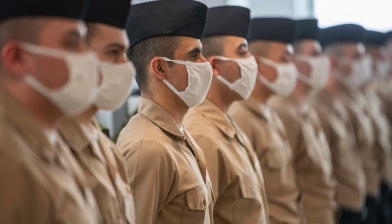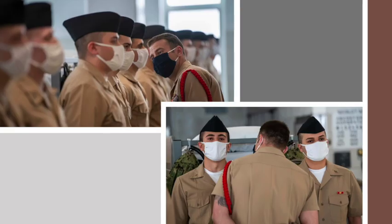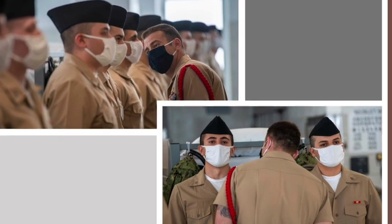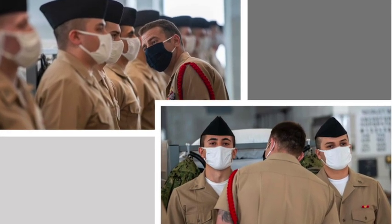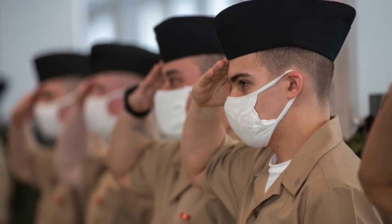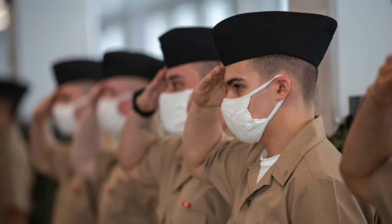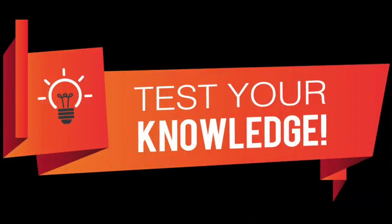Attention on deck. The inspector asks a recruit a general order of a sentry. As a final gesture, they render a salute, concluding their inspection. Finally comes the end of the militarization phase and a test of the recruits' knowledge so far. Best of luck to those recruits as they prepare for the evaluation phase of their training.